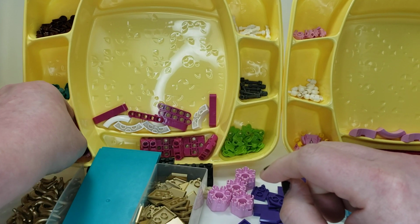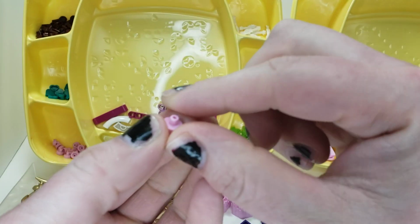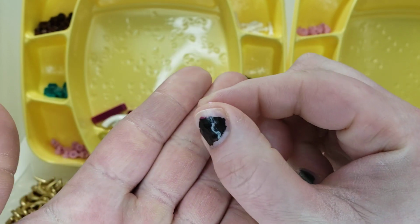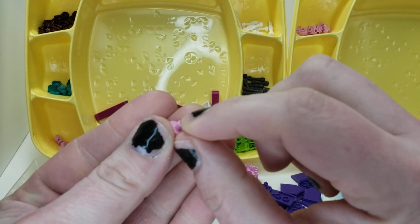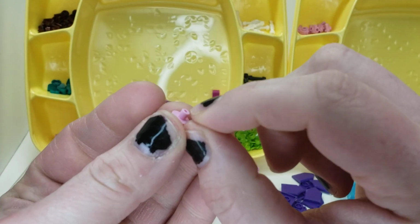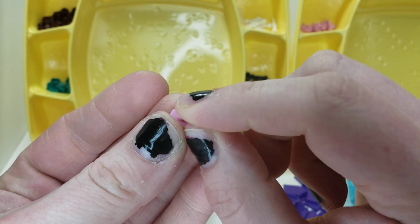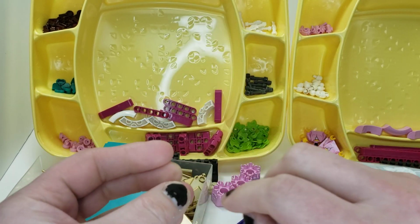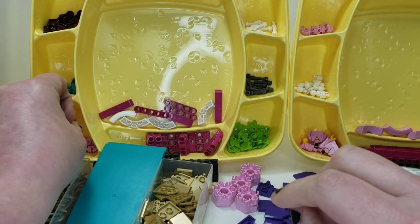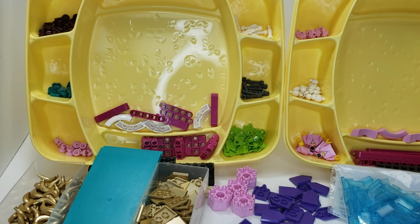I also got quite a bit of these. So this is the pink stud to bar with accessory hole. Just a very versatile piece in my mind because you can put parts that have bar connections, clips, and any open stud, etc. So many uses. Just feels like a useful part. And since my favorite color is pink, getting that in pink is great.